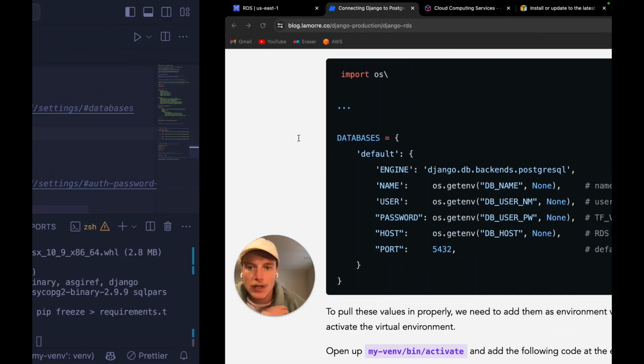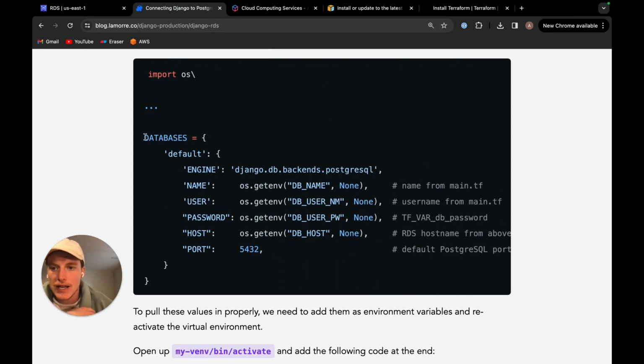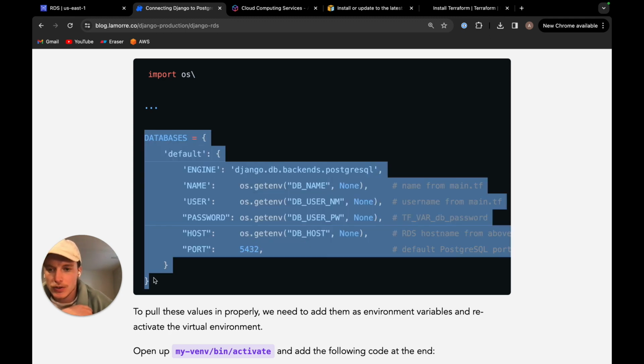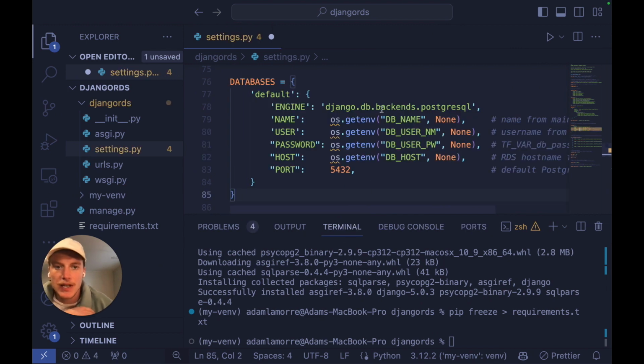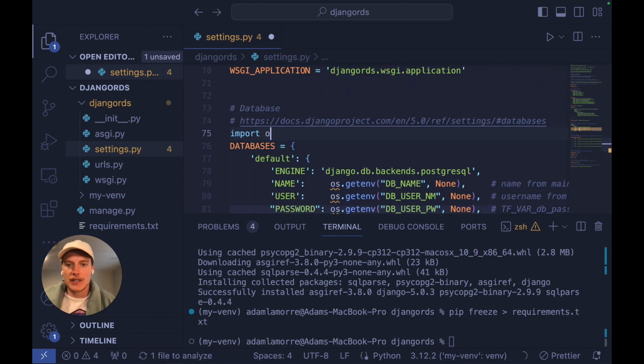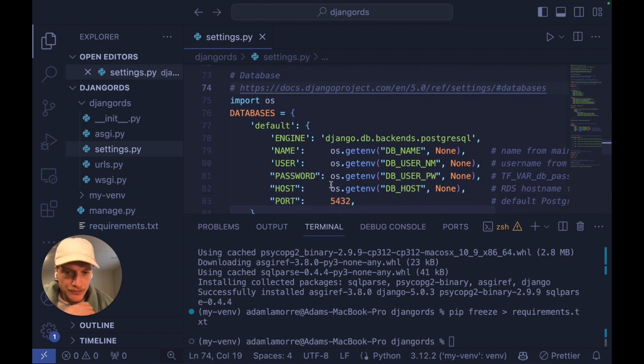So let's delete this and come over here, and we're going to create a database object for PostgreSQL. Right? You can see PostgreSQL right here. So let's copy it and paste it. Now we're pulling in all of the values to connect to our database as environment variables, right? os.getenv for get environment variable, and then our database name, our username and password to log into that database, the host where it lives, in our case will be AWS, and then the port, which for PostgreSQL is always 5432. So let's import os as well, because we clearly need it here as a dependency.